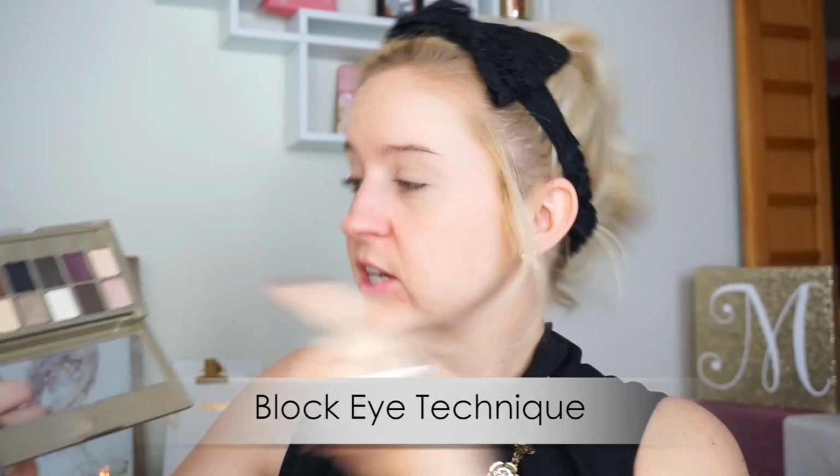Okay, now that we have our base, I'm going to start with, I don't know what that eye look is actually called, but that kind of eye look. And I'm going to start with this purple burgundy shade on the outer and inner corners. I hope it's pigmented. The other two that I had were pretty pigmented. So I'm going to start on the outside corner.